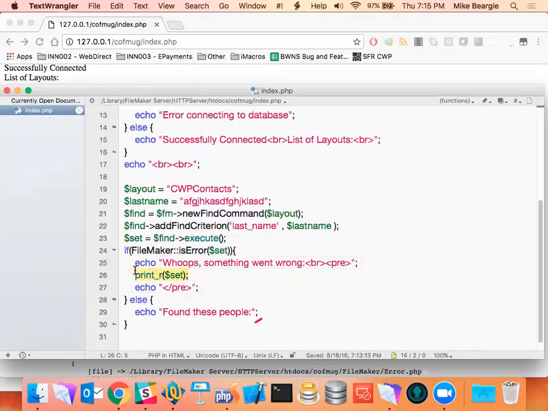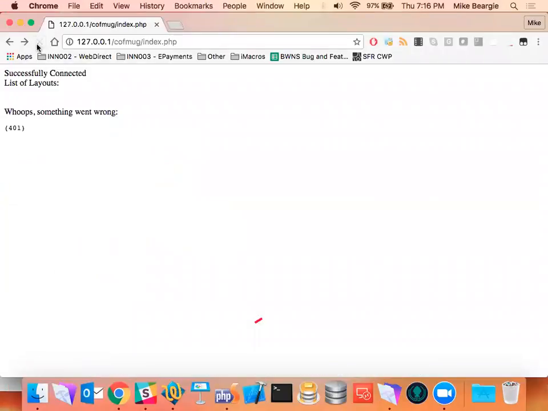So instead of this, we're actually going to use this, and I'm going to echo. This is going to be set message set. So this was just something I copied and pasted straight out of the FileMaker documentation. So basically, we're getting the message out of this set, and we're getting the code, and that will return to us the text message, and then the FileMaker error code it has. So if we go back to here and refresh it, it didn't actually give us a message, I guess, but it gave us 401, which is no records found.